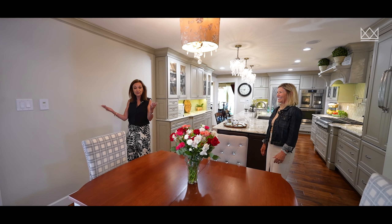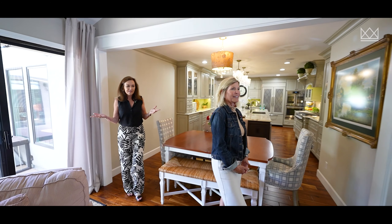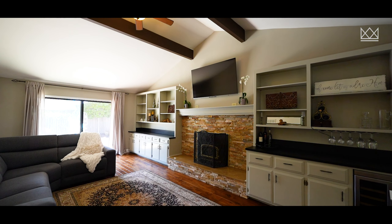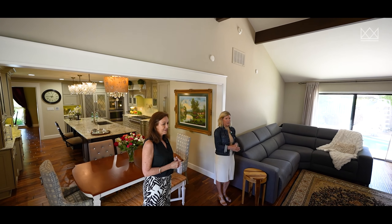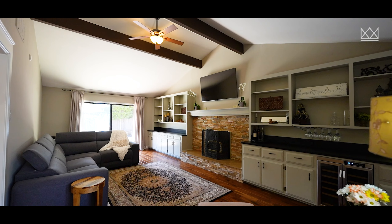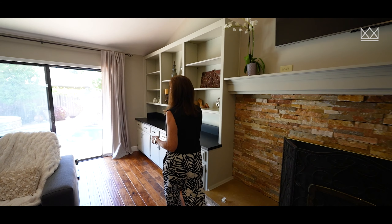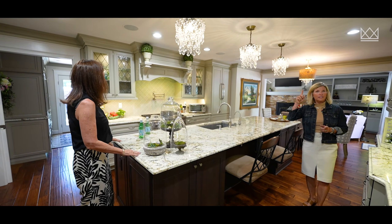This house really does flow so nicely. Casual eating area. Now we're making our way into the family room where movie nights happen. Large family room with vaulted ceilings and two sliders that take you out to two entertainment areas. You have a wet bar over here with a beverage refrigerator, and then you have an inserted wood burning fireplace. This is so pretty with the bricks and the mantle, and the access to the beautiful backyard. There's also a sound system throughout.